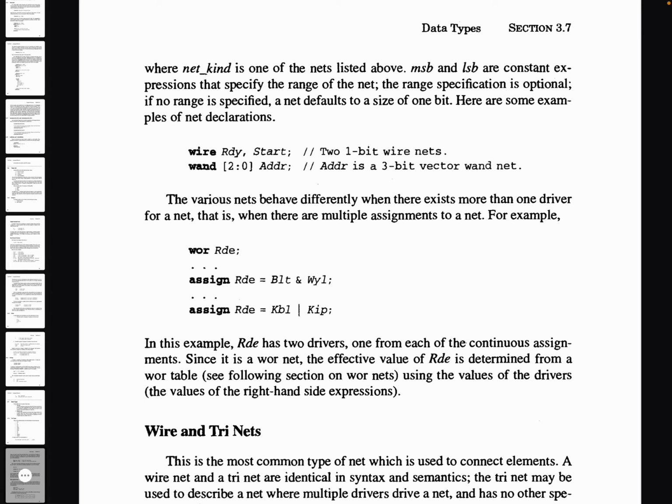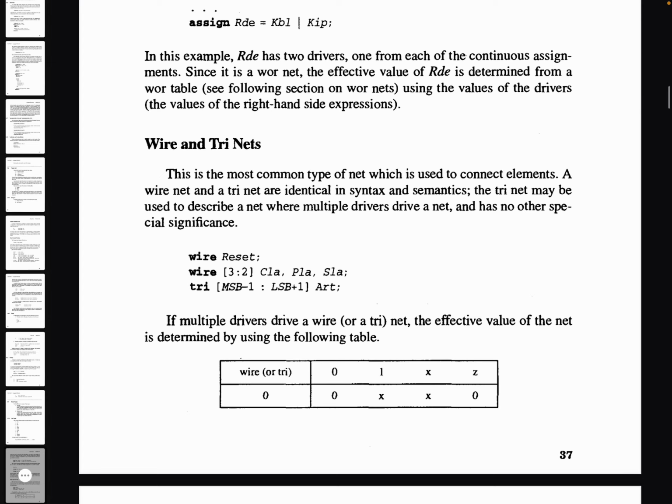But if we use wand or wor, each time we perform an assignment, the wire performs an AND or OR operation respectively with the previous assignment, and then stores it in the wand or wor variable.